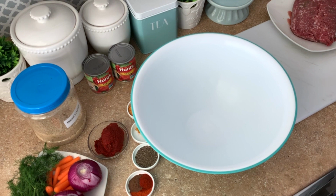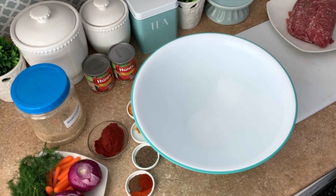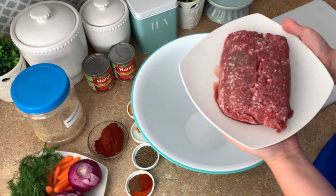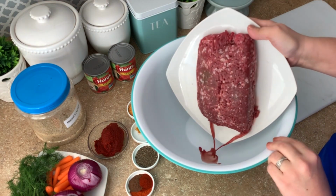Okay guys, so we are going to be making my special meatloaf. First, start by placing your beef into your bowl.